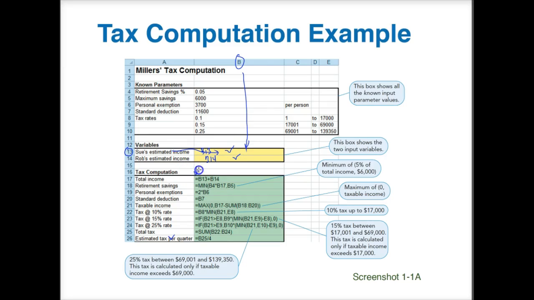And for those of you that are not familiar with Excel, you see the equal sign that's there. Whenever we type in a formula, we always start with an equal sign. And that lets Microsoft Excel know that, hey, we're about to come up with some formula to calculate something, okay? Now, the retirement savings, we see that we have the equal sign, then we have this thing MIN right here. And what that is, that's called the minimum function.